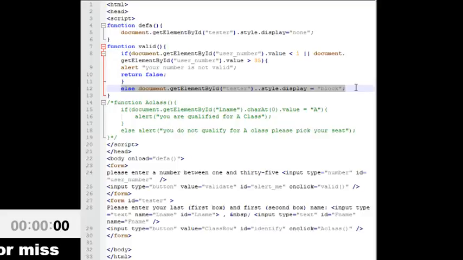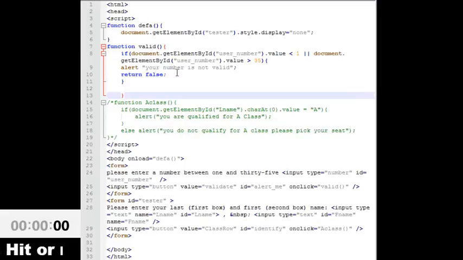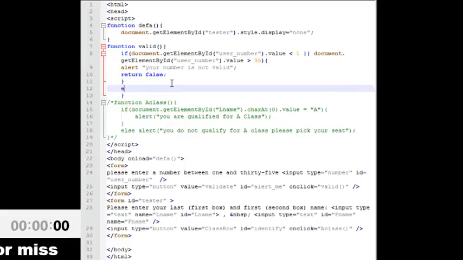However, I wanted to test something out before I end this video. Could it have been the fact that else document get element by the tester, style dot block, semicolon?